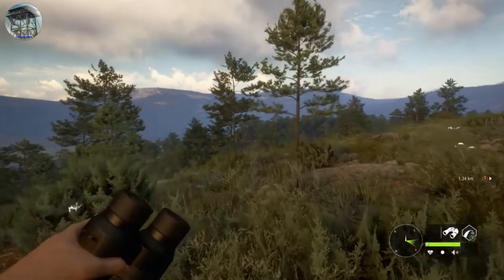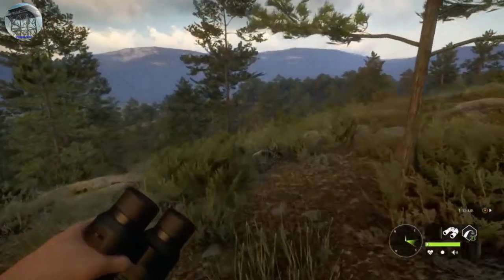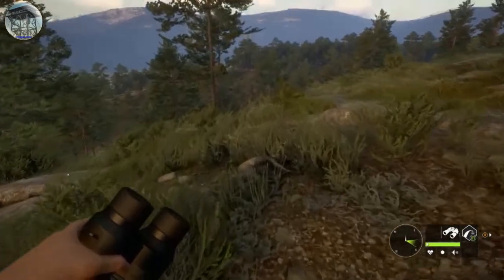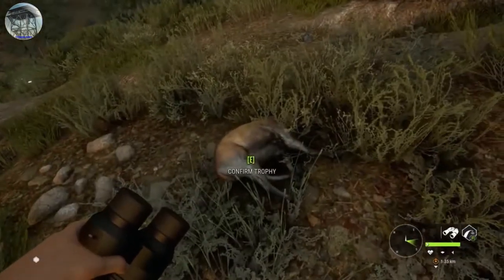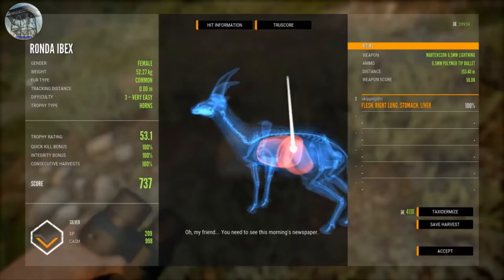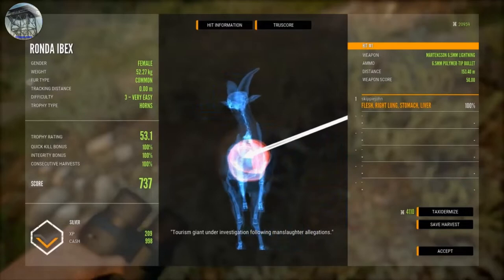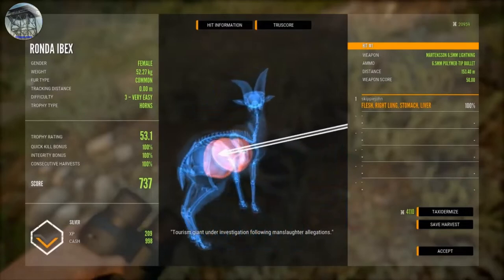Well, that took a lot of searching, but we found it. There was no blood around anywhere to follow. I had to actually go back up to the tower. There we go, 100% on everything. 3 very easy. 737 silver. $998.